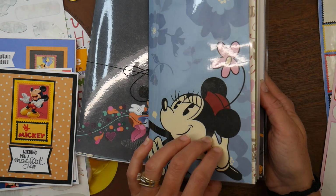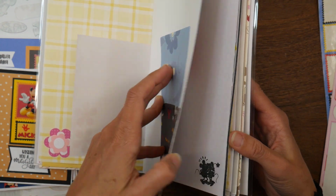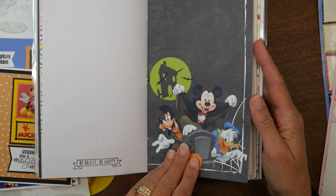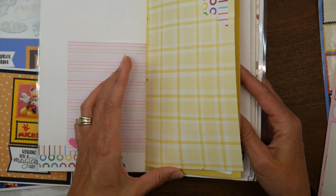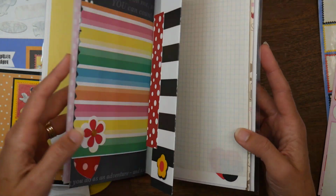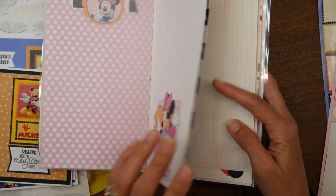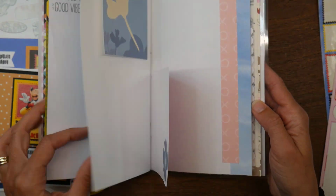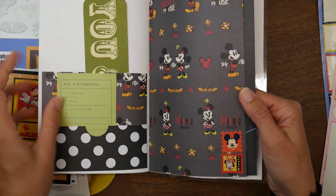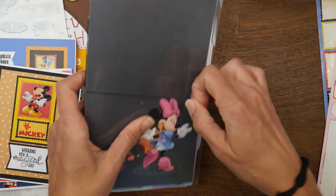This journal had a lot more of Mickey and Minnie together, so I could incorporate some of the Mickey ones into this journal more so than the other one, which was more Minnie based. Here's a puppy sticker. And I think that might be it. Oh, here's a few more. So that's how I added stickers to that one.